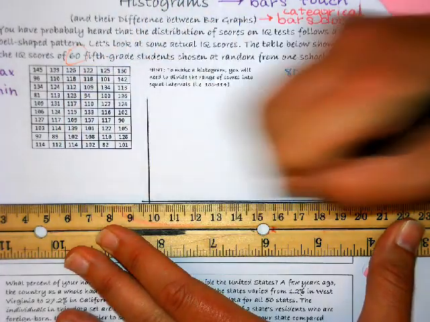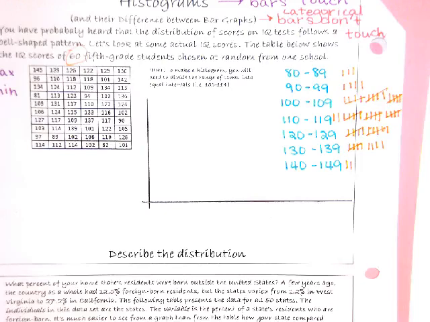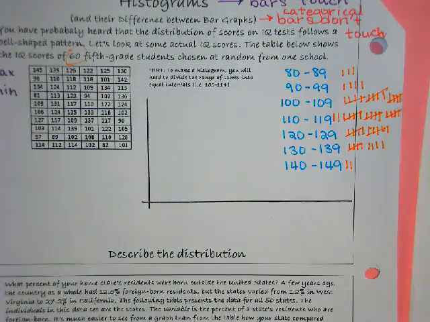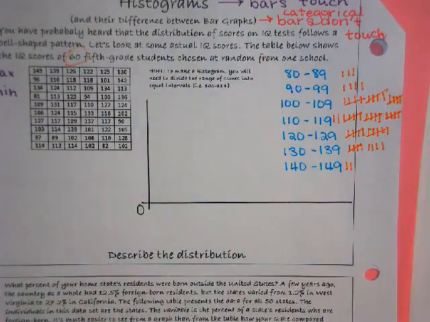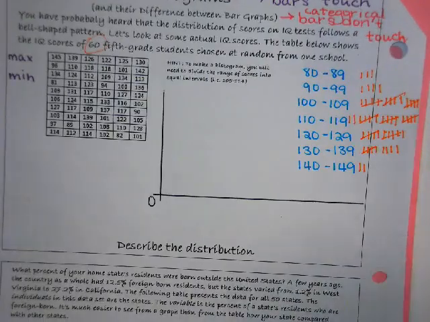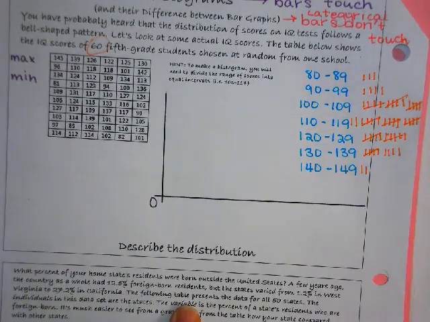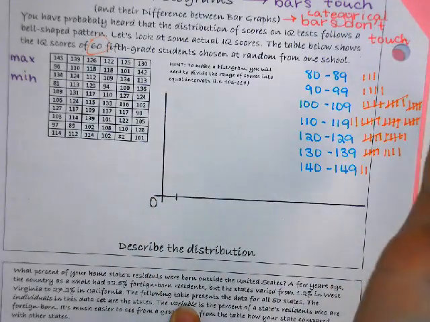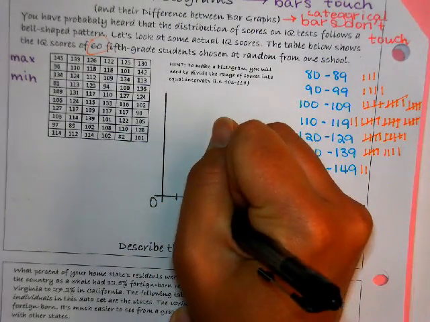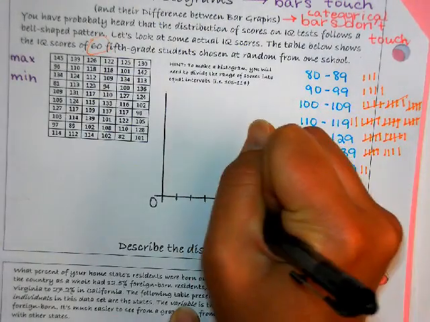What do I need to make sure I do so I don't mislead people with my graph? Start at 0. What else should I try to do with my bars? Make them the same width. But it may not be perfect because this is by hand. So we're going to have 1, 2, 3, 4, 5, 6. Sorry, counting to myself. You guys will get used to it. If you haven't had me before, I do a lot of out loud thinking.